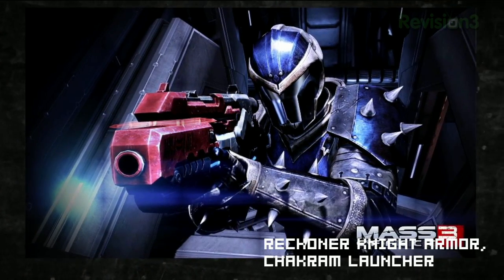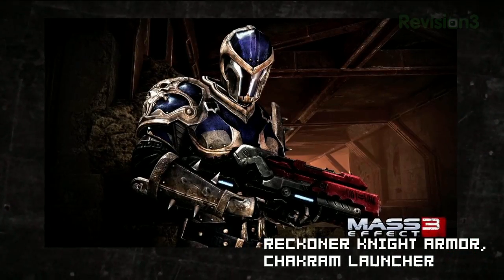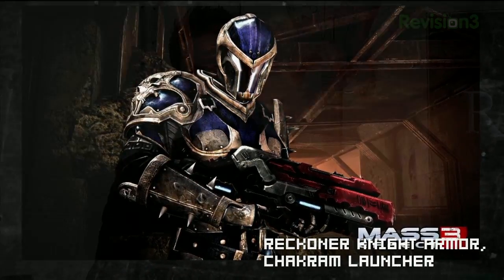In other words, this is another outfit for Commander Shepard to play dress-up in. You also get the Chakram Launcher, which is a weapon that uses a fabricator to manufacture lightweight, explosive. Yeah, it's a gun. We get it. It's cool. Anyway, you get this gun and this armor if you play the whole demo and then watch the trailer at the end. That's pretty simple.